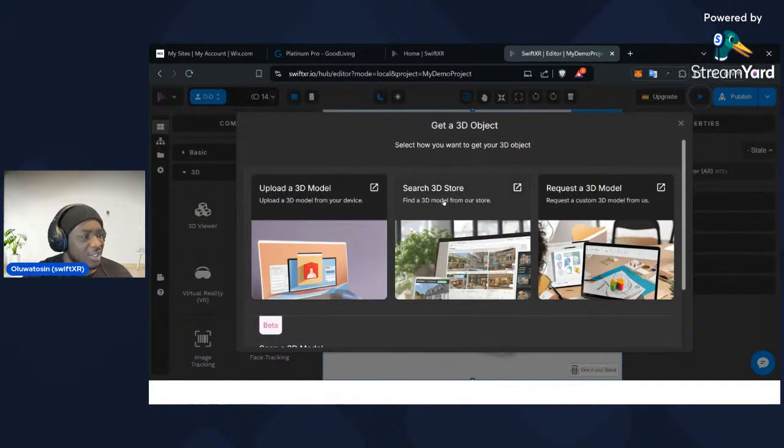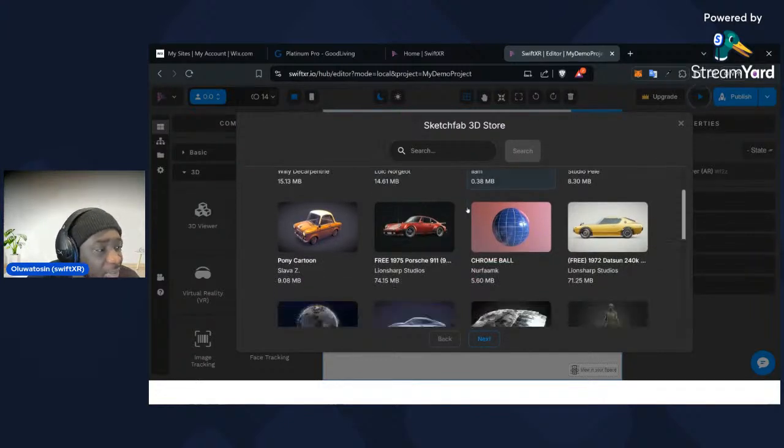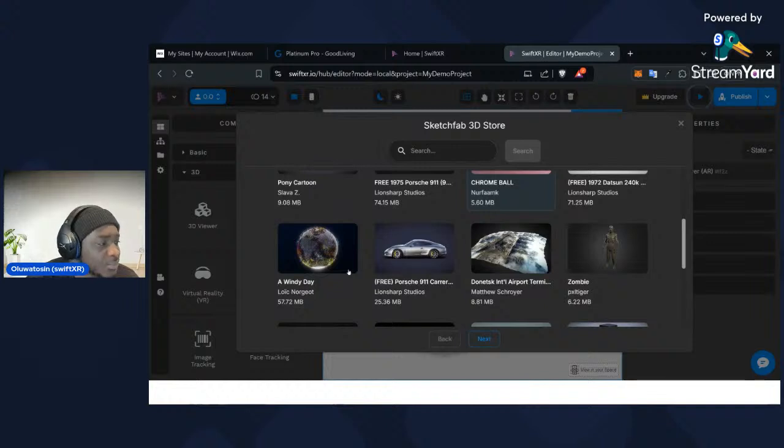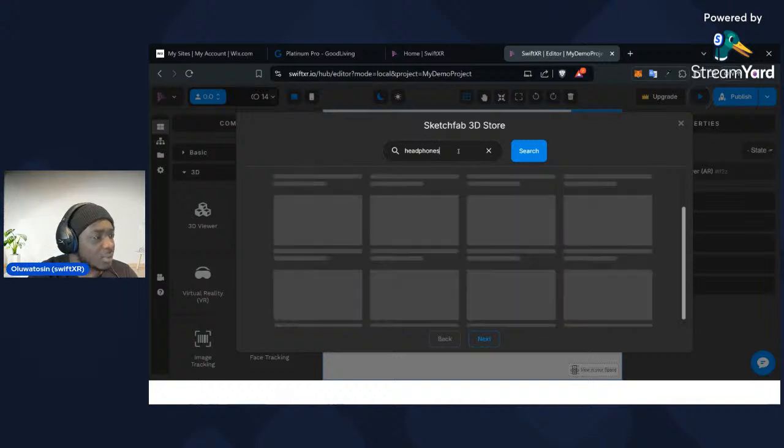Right. So let's search the 3D store here, right? And let's just get in a very simple 3D model that we can use to get things started. So for me, I would start off with, say, headphones, right?